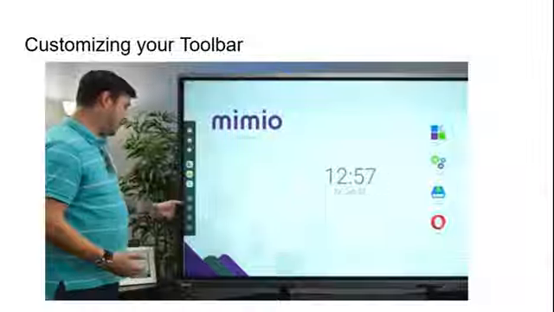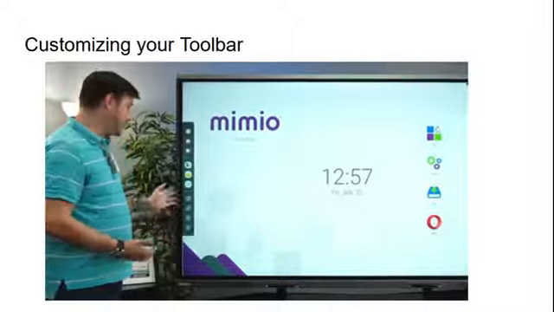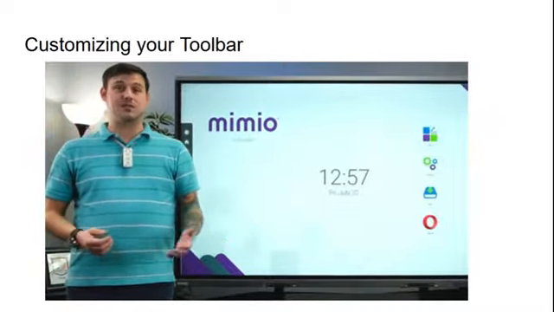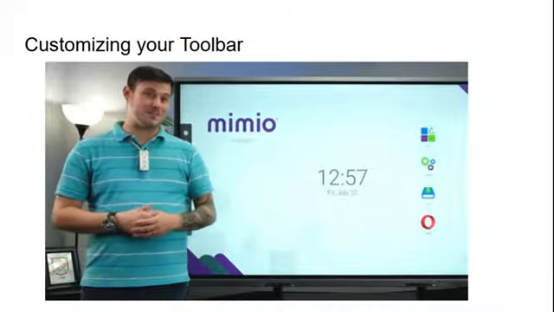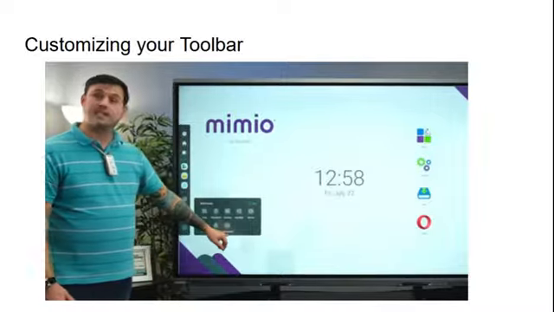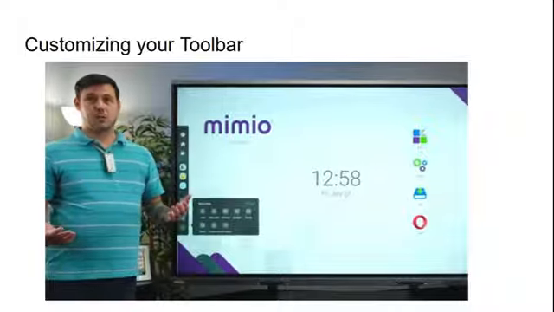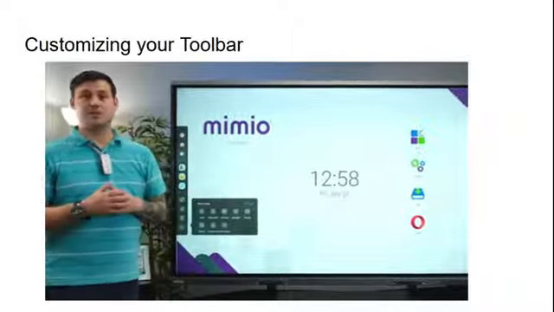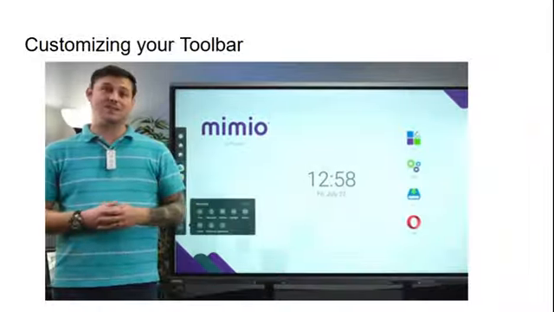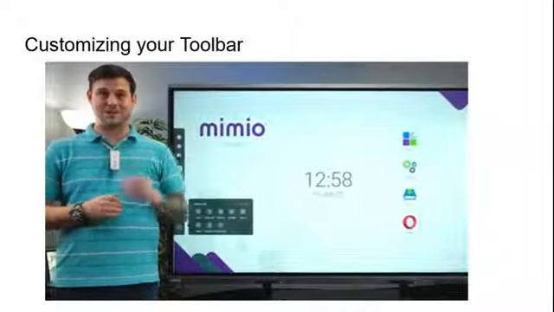Below that, you'll find our Tools portion of your side toolbar. Now, this includes some old favorites, such as your annotation tools, Spotlight, as well as your timer tool. But you'll also notice some great new tools have been included as well. For instance, you'll notice a split screen option directly here, and the screen record option, which when you pair that with the new microphones that have been built into the Mimio Pro 4, allows you to record and distribute lessons and presentations to anyone at any time that are high quality and sound great.